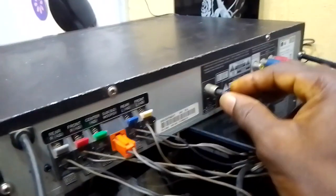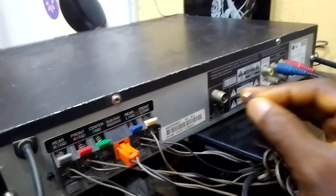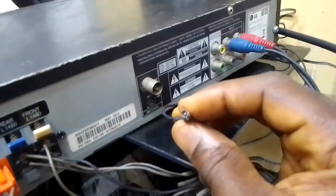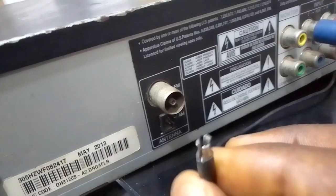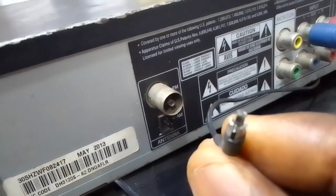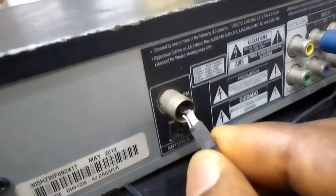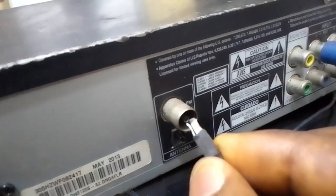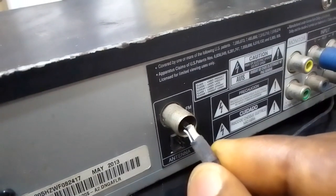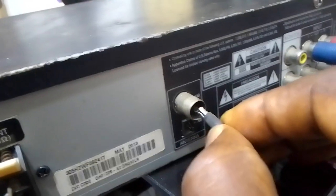This place is the antenna that connects FM. This place connects the FM. So you must make sure that you connect this particular point. If you don't connect it, there is no way the home theater can give you FM mode or FM signal so that you'll be able to listen to the radio. So it must be connected.